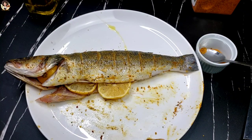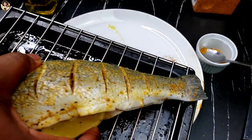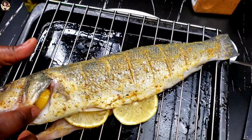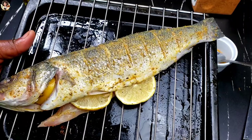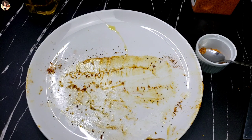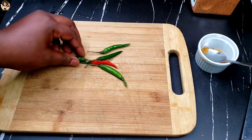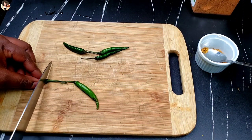I'm going to transfer onto my grilling pan. My grilling pan is a little greasy because I baked some potatoes which I'm going to enjoy with this meal. Broil at 400 degrees Fahrenheit, middle rack of the oven, about five to ten minutes each side. While the fish is broiling, keep opening the oven to check from time to time. While our fish is broiling, let's make our chimichurri sauce.